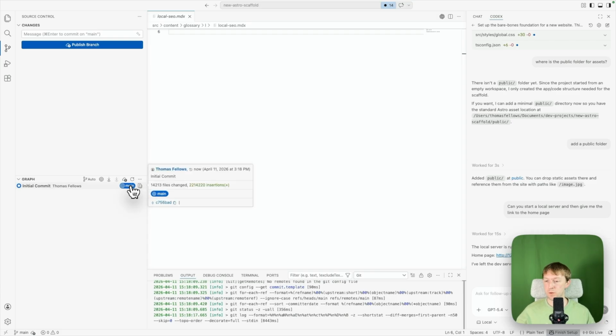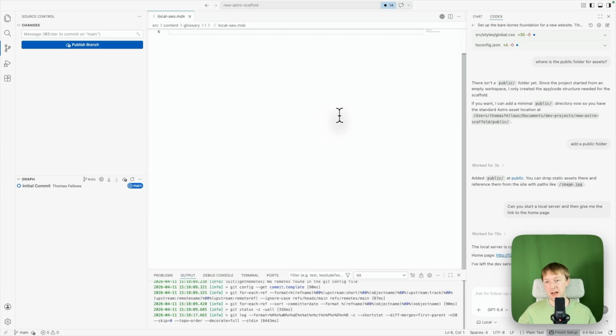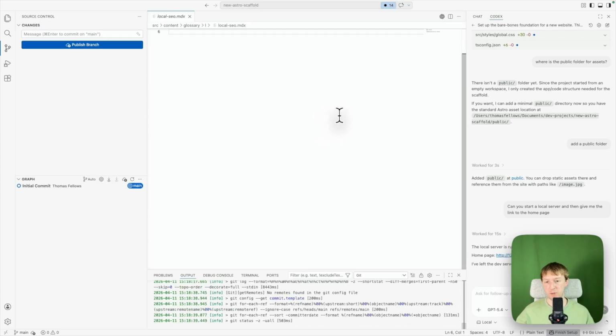So later when we start to make changes to our website, after it's live online with your custom domain, what you would do is create a separate branch away from, say, main, and then call it something like a contact page if you're going to edit the contact page or add another page. But for right now, we'll just keep it as main, okay? So we made our first commit.